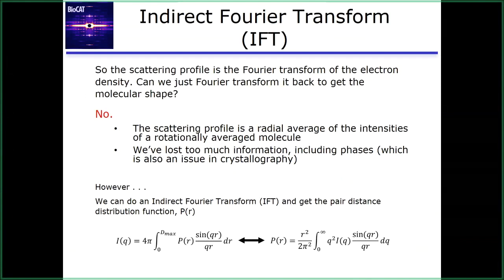There is actually, just in the last couple of years, a way to do electron density calculations from scattering profiles, and Kushal is going to talk about that after lunch, or at least briefly mention it. But generally speaking, you can't just take this transform backwards. What we can do, though, if you work out the math, is that the Fourier transform of the I(q) gives you what's called the pair distance distribution function, or the P(r) function for short, which is what I'll be calling it.